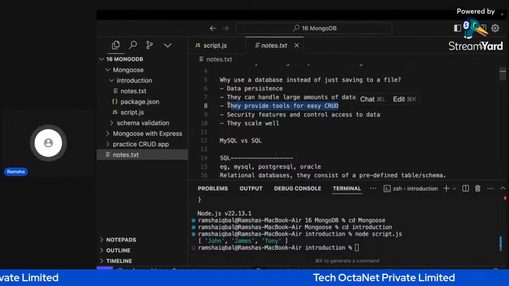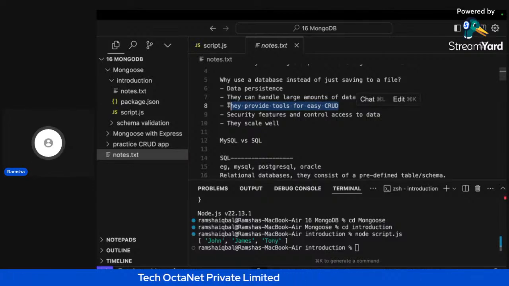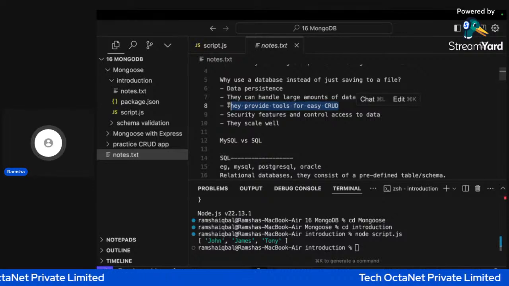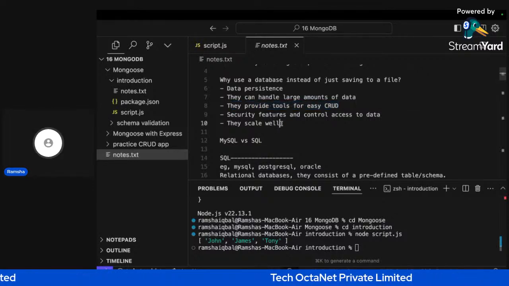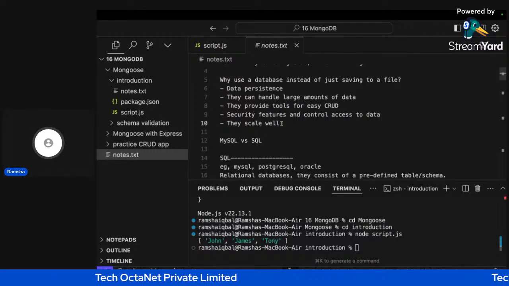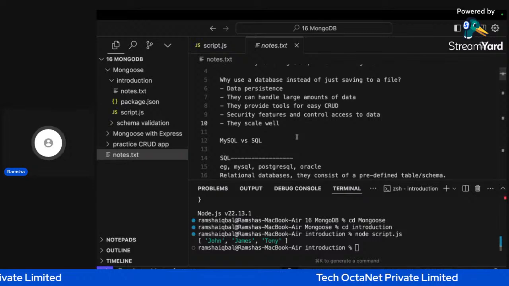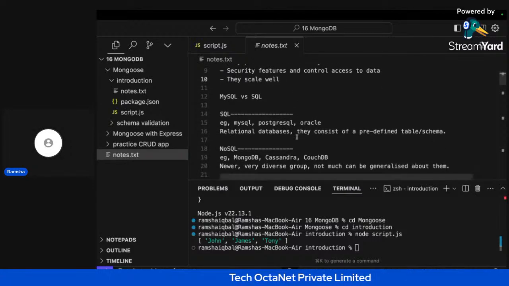So, MongoDB or any other database of that sort provides us scalable features which we can incorporate in our browser and we can seamlessly work on it. Now, there are also some security features, which means that some users will not be able to access that particular data and so on. So that's why we use a database.